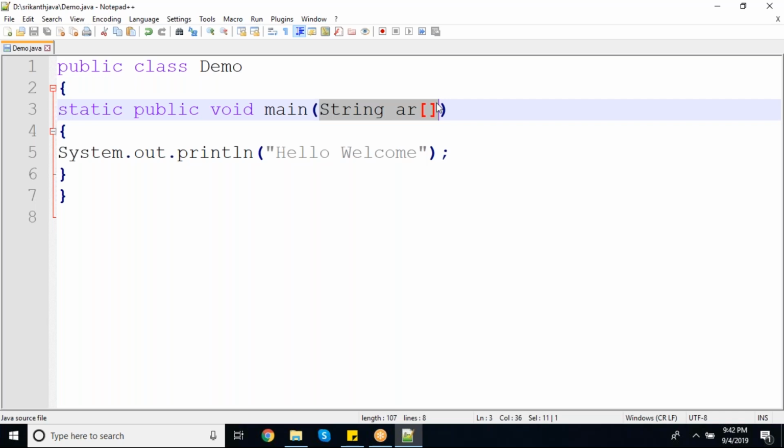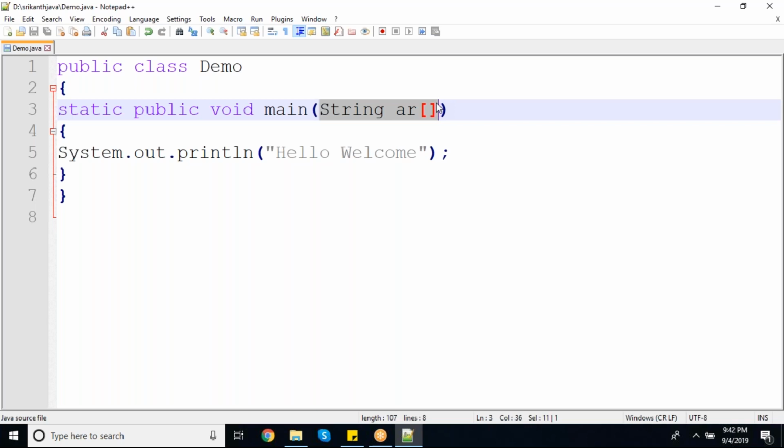Next, these are called command line arguments. The arguments taken by the main method are called command line arguments. Basically, by taking the help of these arguments, you can take inputs and perform some operations also.